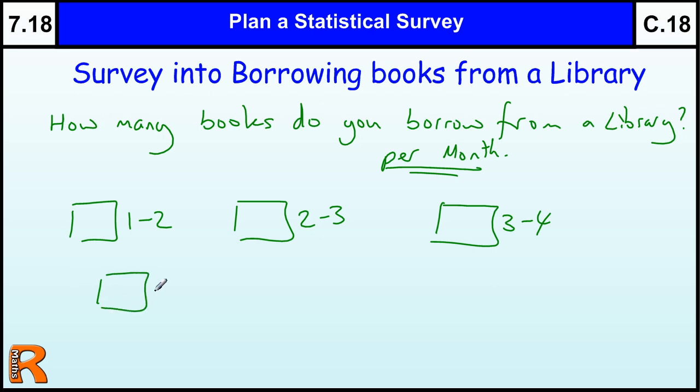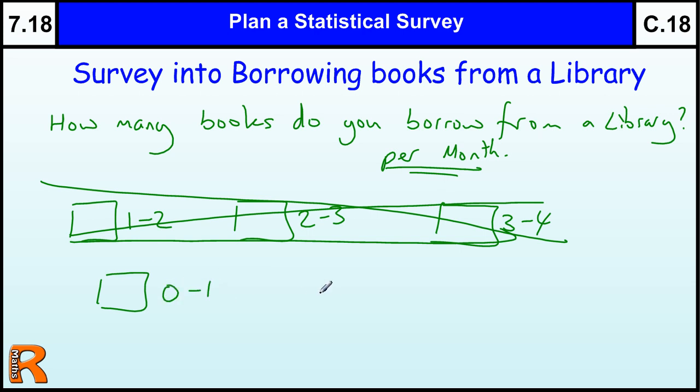So you've got to be careful when you create a response box to actually cover everything. So long as your response boxes cover all the possible things with no overlap, then it's perfectly fine. It doesn't matter that it's not very widely spread or you're not really thinking about how many values. You just need to make sure your response boxes cover all possible values. You could go from zero to anything, four plus, and when you give an answer like two, you know which box to put it in.